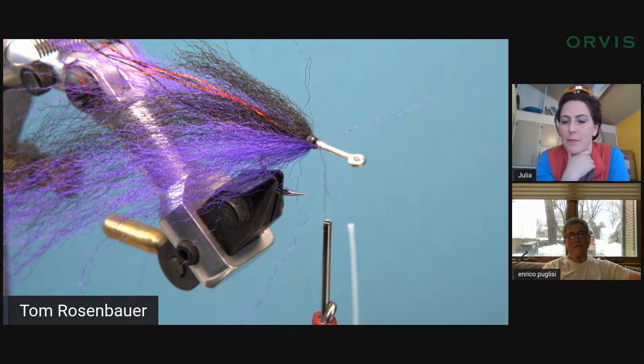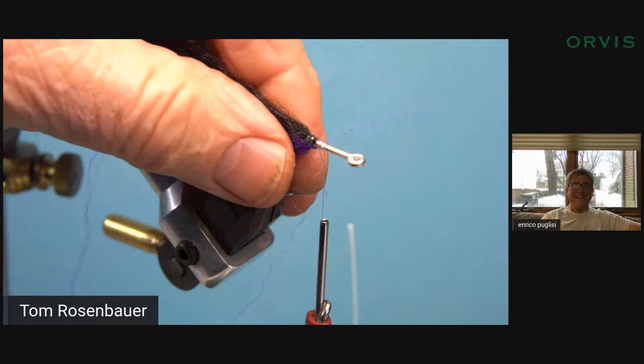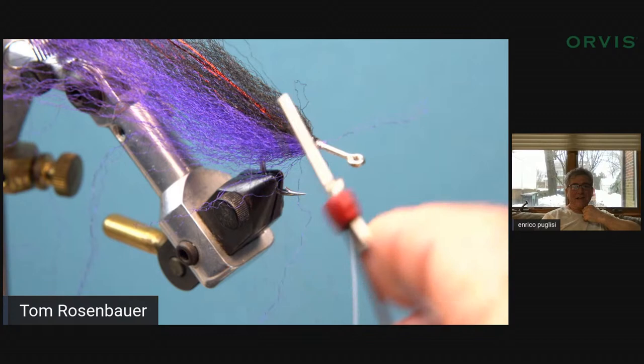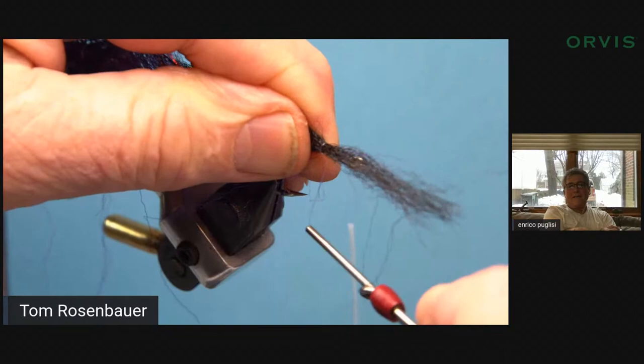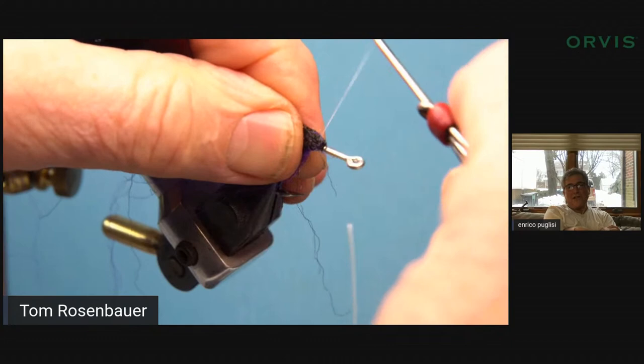We have a good question from Dr. Drew, and he is asking, what's the inspiration behind naming this fly Peanut Butter? Oh, good question. Well, the name goes back, of course, to when my kids were really little, let's put it this way. They loved peanut butter. And to me, it was about finding a name that could easily be remembered and easily be pronounced. And I like peanut butter myself, believe it or not. So, Peanut Bunker, Peanut Butter, sounds pretty good. And that's pretty much how the name came out.